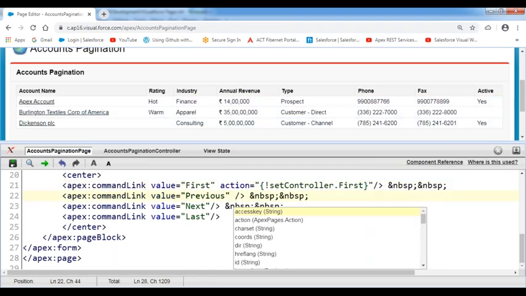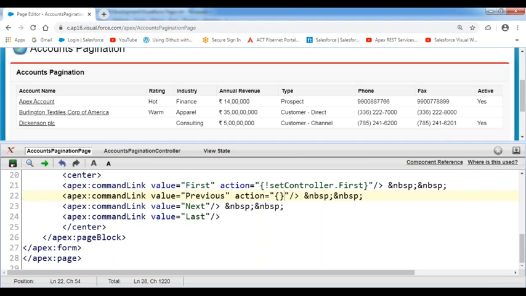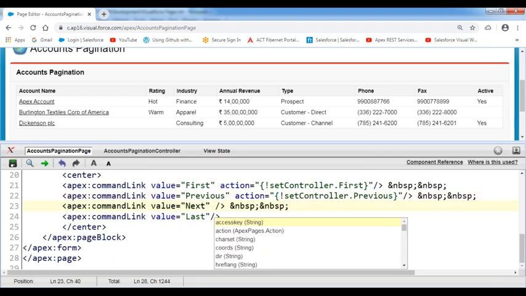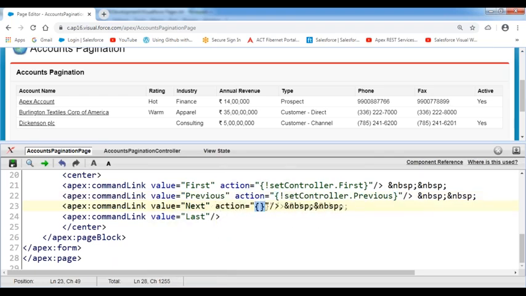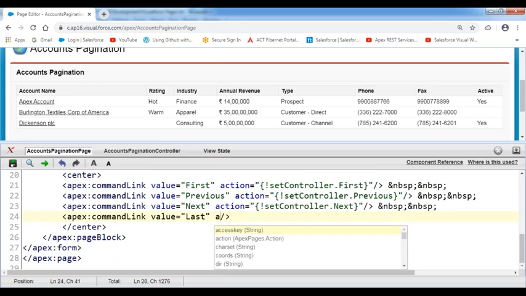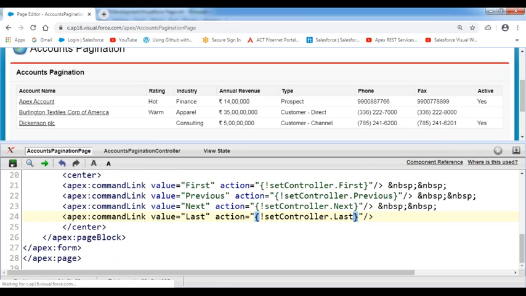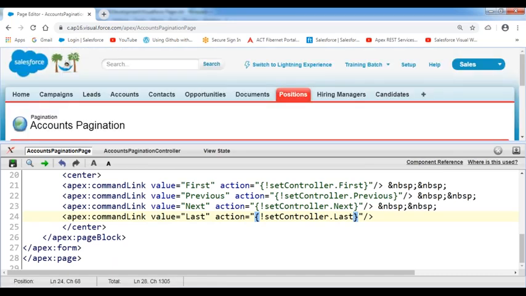Next, action property: I would like to invoke the method available inside the standard set controller class, which is previous. Then the action property to call the next method: standard set controller dot next. At the last, action equals to standard set controller dot last. So these are the 4 methods, and I'm calling them according to my business requirement.